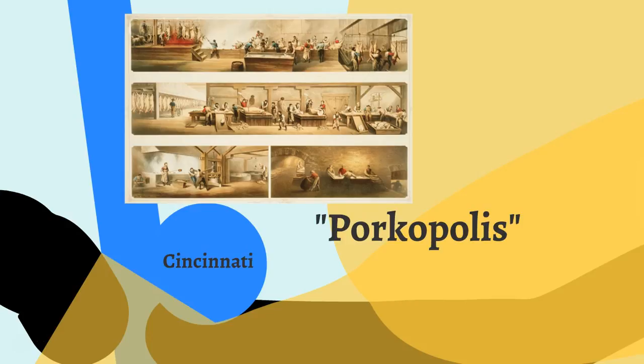Yet another example of a city that starts to grow in incredible importance, again, thanks to all these transportation technologies in the market, was the city of Cincinnati. Cincinnati, by the middle of the 19th century, earned the nickname Porkopolis because it was the center of pork production in America. There were far more pigs that lived in Cincinnati than actual human beings. And again, thanks to the factory system and transportation technologies, all that pork is being sent back east and really transforming American diets. Now Americans, thanks to cities like Cincinnati and Chicago, can access mass-produced cheap meat.